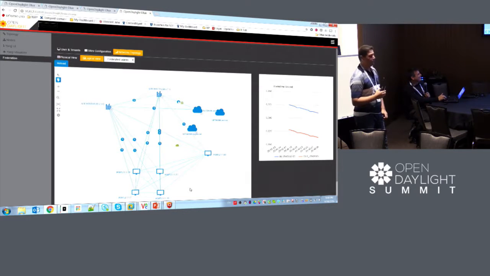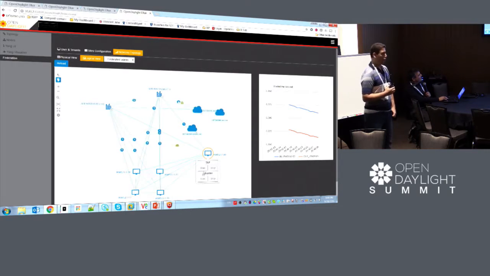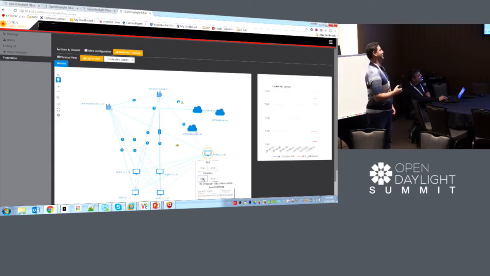And for each one of the networks, we have the IPs and the ports that attach to this network. So in this case, we have 5 VM ports, Neutron ports actually, each one of them belonging to this network. And for troubleshooting, now you can click.